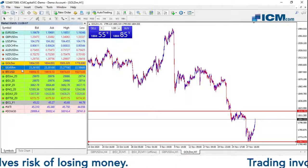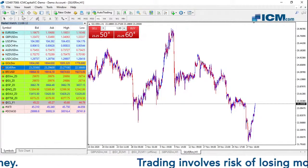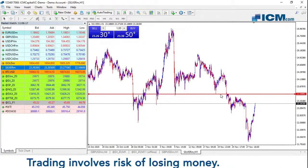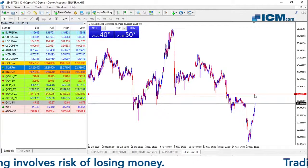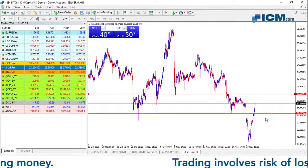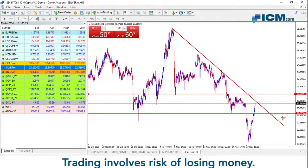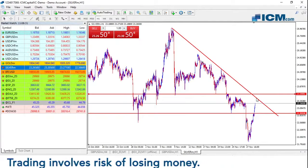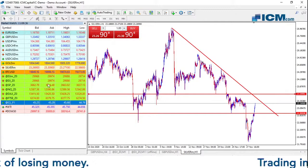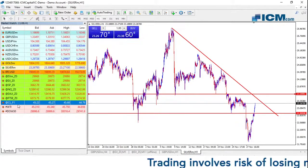Also silver prices are strong on the day, following the path of gold. Trade crossing to almost 23.20. So watch out for the 23.50, 23.60 previously. Watch out for some selling orders in this area here, while any drop back below 22.90 could be a bit bearish for silver. You can also draw this trend line combining the previous tops, so watch out for possible resistance near the trend line. Bitcoin is closing to 19,900, almost near 20,000.